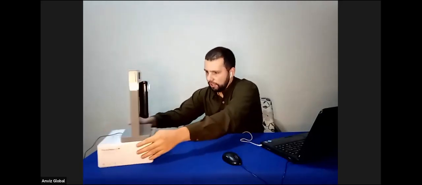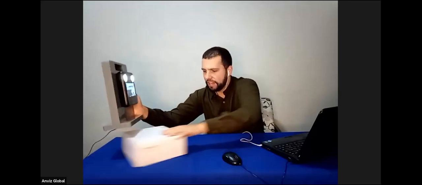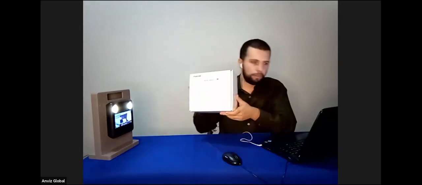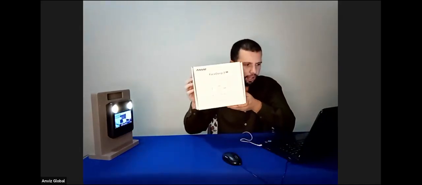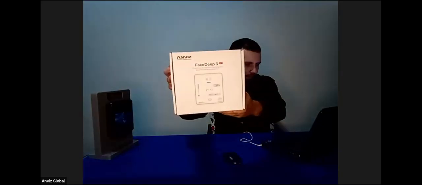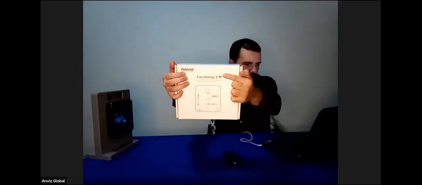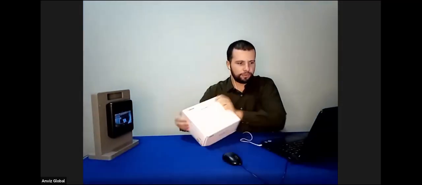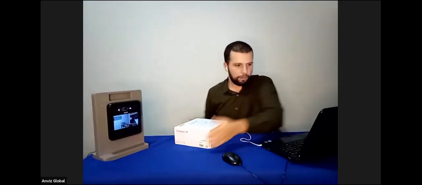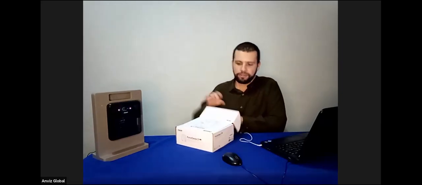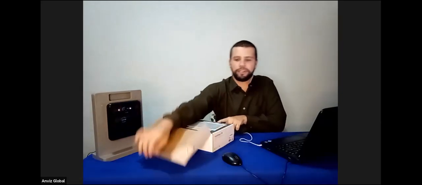For the temperature, I have here a FaceDeep 3 IRT box. So just to give you details about the content of the box, maybe we will not be able to see the letters of the box itself, but it's a FaceDeep 3 IRT. We can see by the red option right here that this is one with the infrared thermal sensor. So opening the box, we are going to give one of them, and pay attention on the last slide, because if you write the best answer for us, you will be able to have one as a free sample.